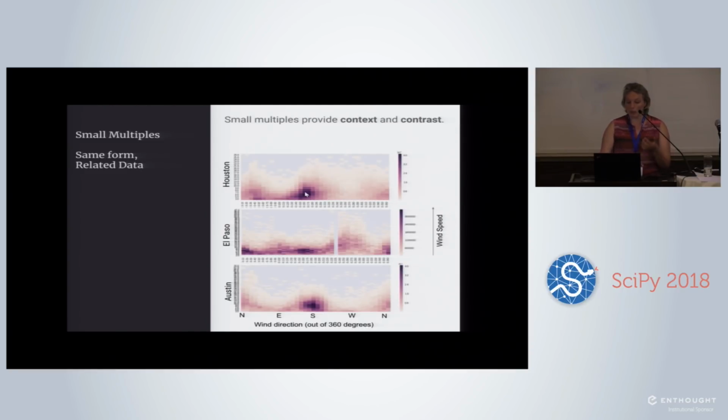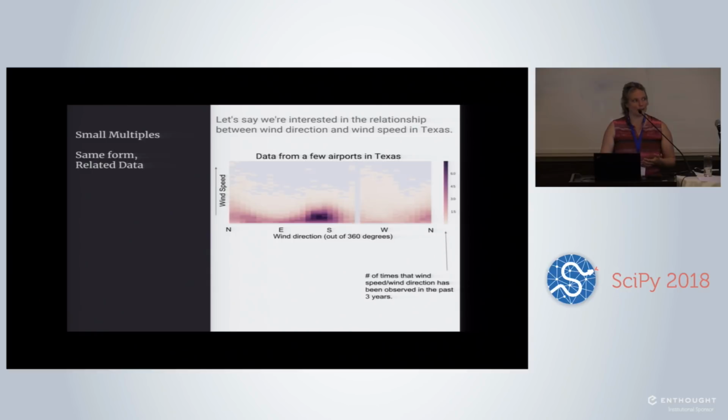Because we start to see, hey, what's common? What do we see in all of them? Like, wind coming from the south is pretty common in all of these cities. We might see that there's something funky in our data in El Paso and want to understand more why we have a little bit of a gap there. And we can start saying, hey, in Austin, sometimes the wind comes from the north, where in Houston, that's a little bit more northeast or north, maybe a little northwest. Where in El Paso, we have this bump in the west that we don't see in the others. So being able to see similarities and differences gives us a much richer picture about Texas as a whole than just looking at Texas. And I would argue that this is actually easier to interpret than the previous slide.